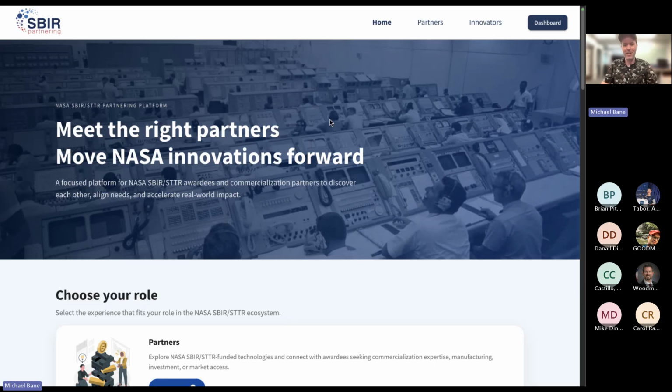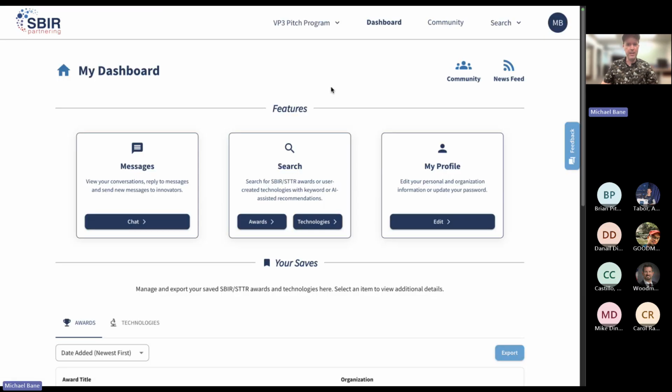If you haven't received an email with credentials from us, you can always register. You'll also see a register button here, just like Carol showed, and you can register as a partner. The registration process is very quick, should only take you 5 minutes or so to provide the information we require, after which we'll quickly verify that information, and you should be in the platform, usually within a day or so. So I'm already logged in, so I will just go to the dashboard and we can get a sense of how to use the platform from the partner's perspective.